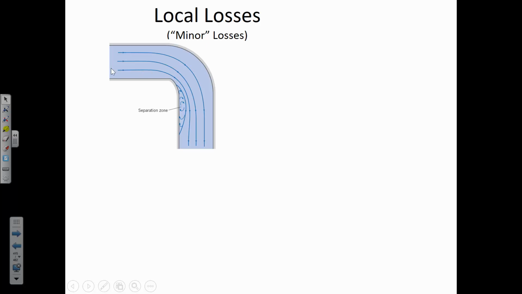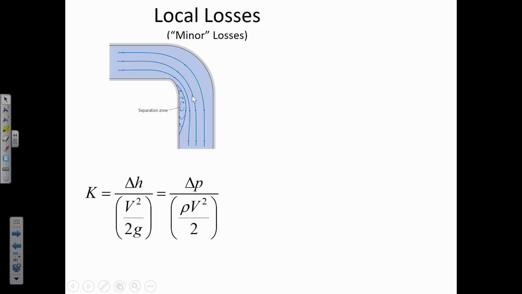Essentially all of the flow has to be choked down through a smaller cross-section because part of this zone is having a little bit of turbulence that isn't available for bulk movement of the fluid. And so we could measure a decrease in the pressure through that fitting. The K value is experimentally determined by the pressure change divided by the effect of the velocity there. So that's just rearranging the equation that you had in your lab handout.